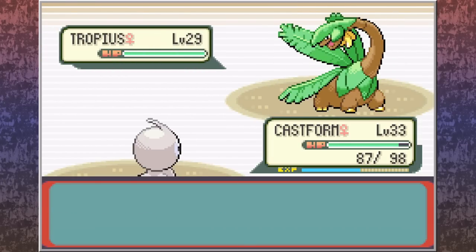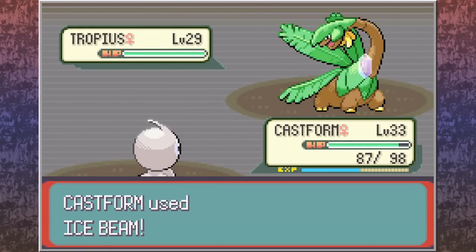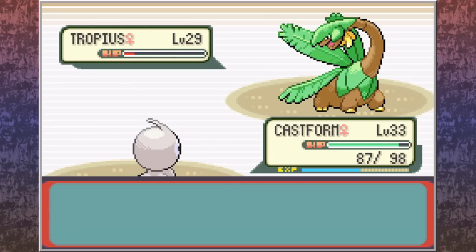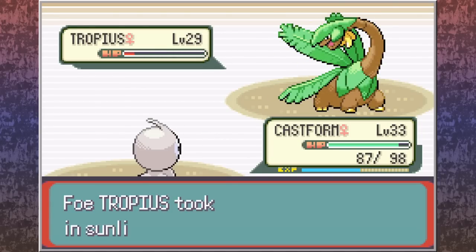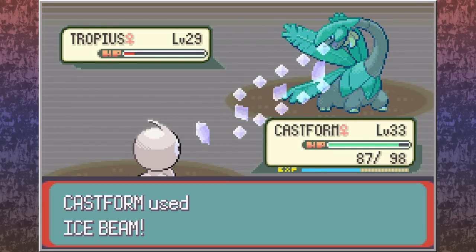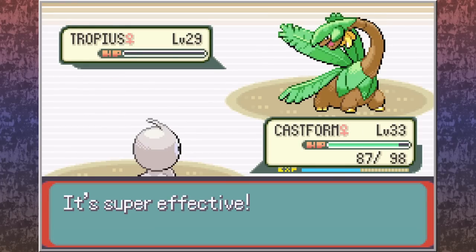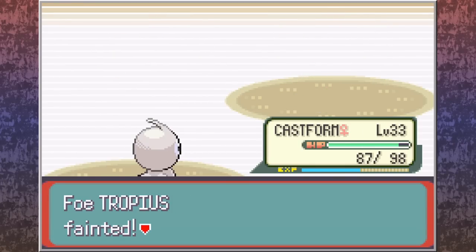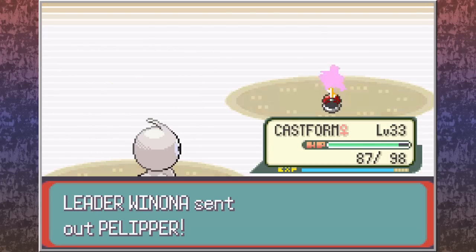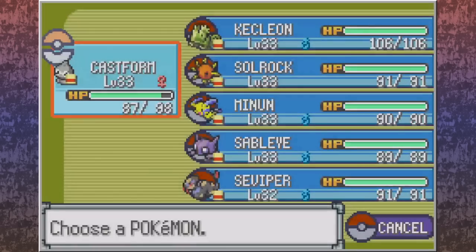Winona decides to send in Tropius next, and surely Ice Beam will one-shot this time, right? Well, no, apparently, it doesn't. Tropius is a pretty bulky Pokemon, but still, a quad-effective Ice Beam from pretty much any Pokemon that's 4 levels higher should take this thing down. But I guess we may have gotten to the point in the run where Cast Form's shortcomings come into focus a bit more. Tropius ended up going for the Solar Beam, though, which means it locks itself out from any healing that Winona could have provided, so another Ice Beam brings him down.